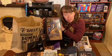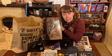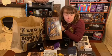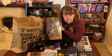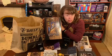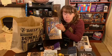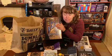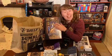Did they like it when I went through security at the airport? No. No, they did not. Did I have to take it out and tell them it was a Harry Potter replica egg? Yes. Yes, I did. Did they look at me weirdly because I don't think the lady had seen Harry Potter? Yeah, she thought I was crazy. But she's like, oh, okay. And she gave it back to me and I carried on my way. Pretty sure she had no idea what I was talking about. But at least I got it through.